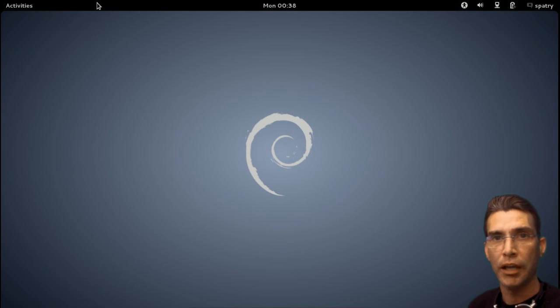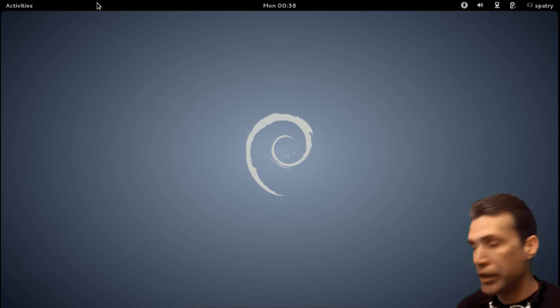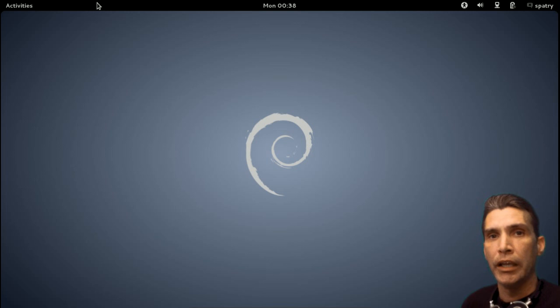Right, I'm sure a lot of people have been waiting a long time for this one, and here it is. We are looking at Debian 7 Wheezy. This just came out, and, well, actually, it's been around for a long time. It's just been in testing, but now it has officially moved over to the stable branch. And that means a number of changes have taken place.